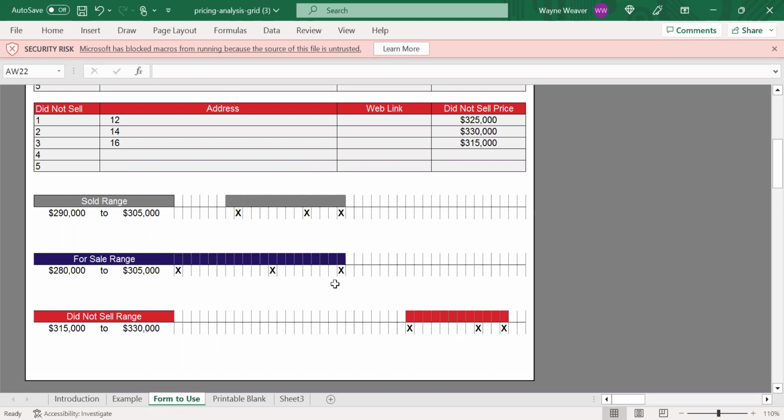Instead of just sending them stuff or sheets of paper, this is a great visual for them to see, and hopefully, if pricing is an issue or they want to try something, it's a trigger for them to be a little bit more realistic.